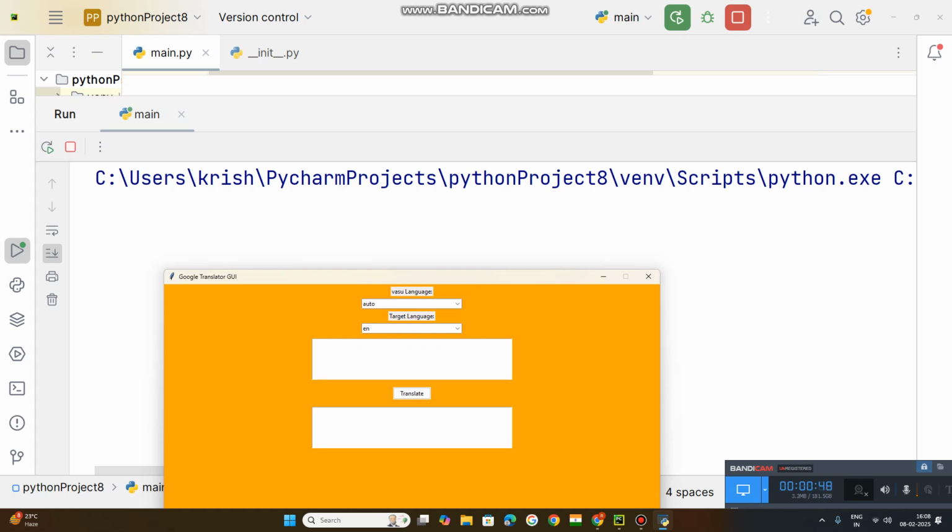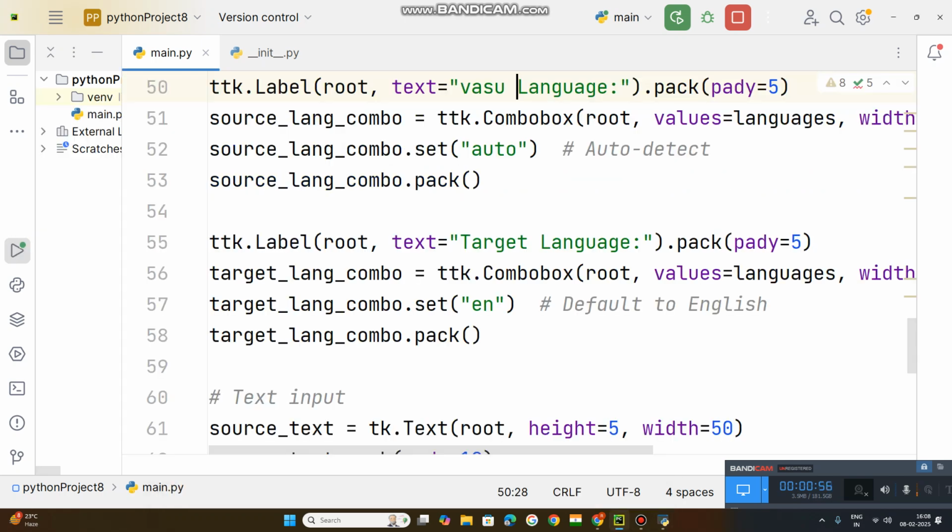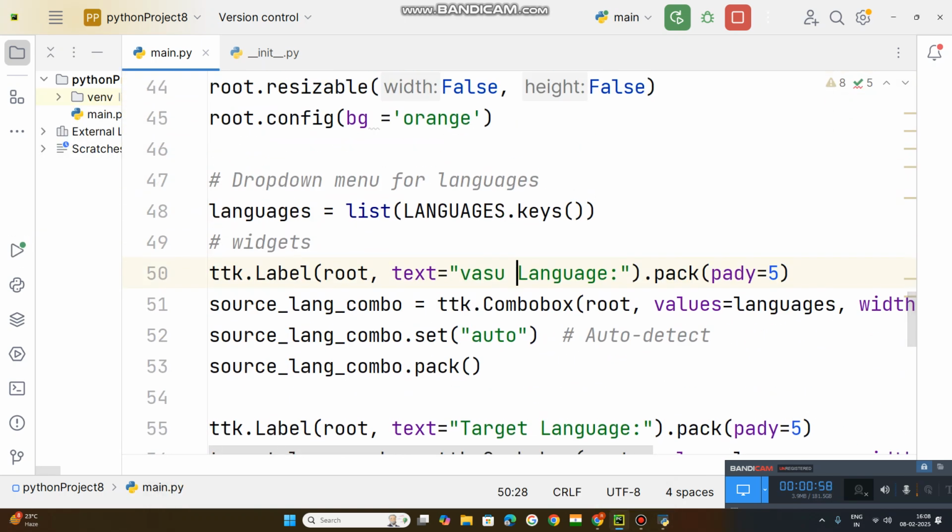Understood that? So over the label, whatever text you want to display over the label, that label created here is part of your ttk, the themed Tk interface module, submodule. Label is part of that, and text, and then pack.